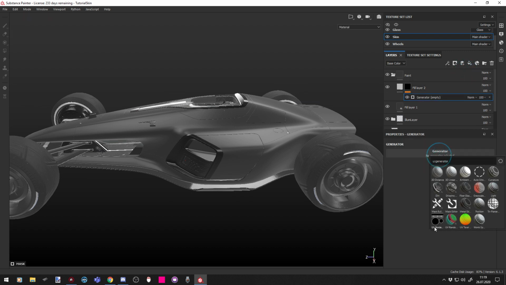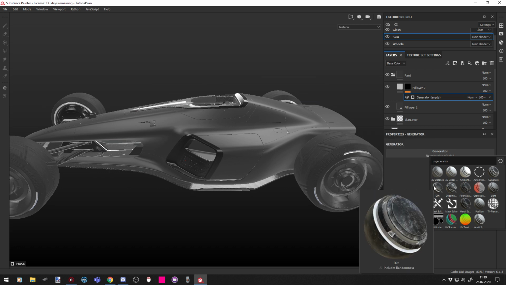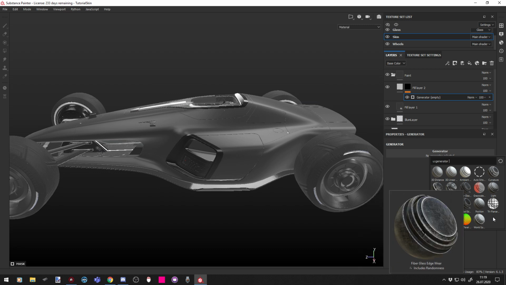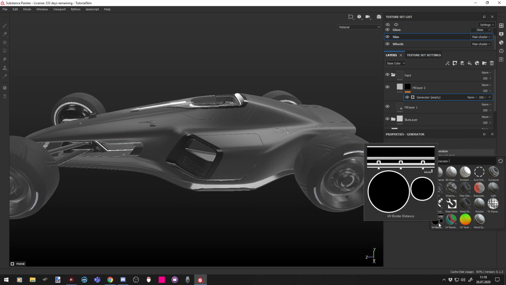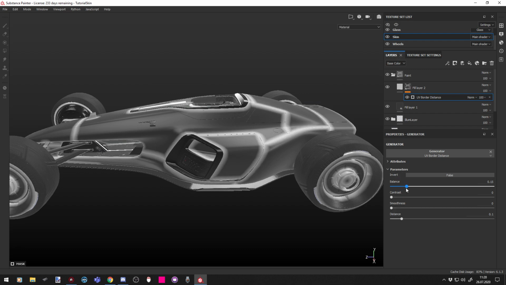And in this generator I have some selections. You can even download even more generators wherever you find them. And there are some examples like dirt, dripping rust, fiberglass wear, metal edge wear, or even the UV border. And the UV border is one of the most common ones, as you can see.